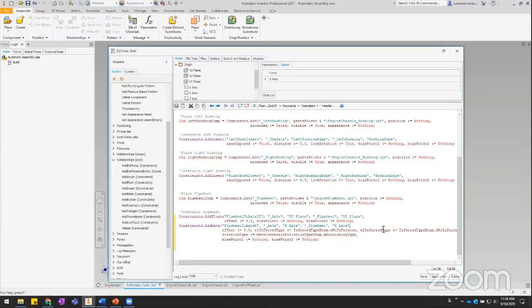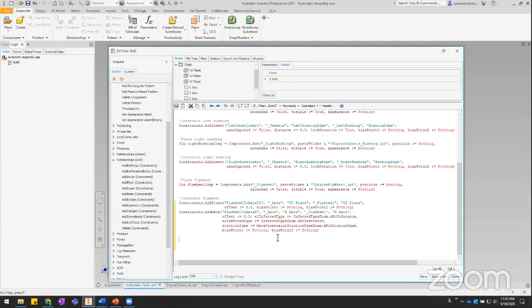Okay, so the mate's got a few extra options. We don't need an offset for this. There's these inference types. We don't really need to worry about those. It's going to infer exactly what we want. Basically, the options that you see here are the options that you have when you're manually creating a constraint. All the different things you have to pick and choose from are translated into these different options you can put into the iLogic snippet. So again, if you're not sure exactly what those are, you can look at the documentation, or you could even just go open up the actual manually place a constraint and see what options there are, and you can probably figure out what they're asking for. So, okay, that's good. Let's try that.